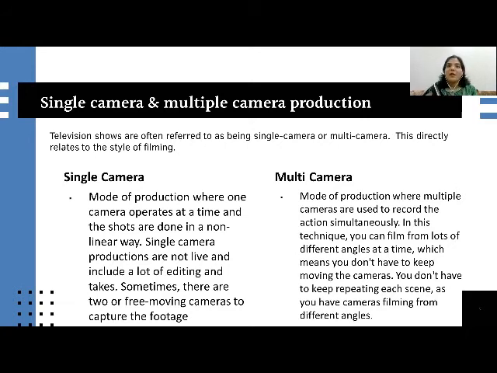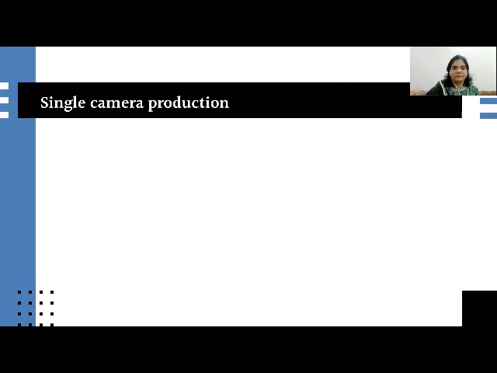Game of Thrones was a single camera production. That doesn't mean कि हर वक्त एक ही camera मौजूद होता था set पे. They used to use different options, different camera angles, but वो non linear format में शूट हुआ था. So definitely वो single camera production थी और वो outdoors में शूट होती थी. So that really depends on the kind of production. That is why I told you at the very beginning के numbers पे मत जाना कि single camera would mean only one camera and multi camera would mean lots of cameras. This basically refers to the production technique.